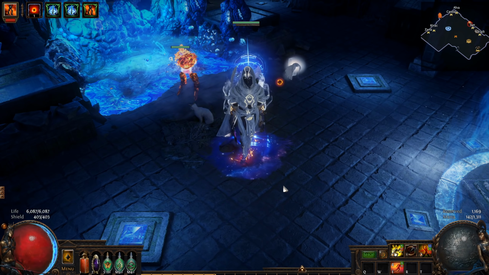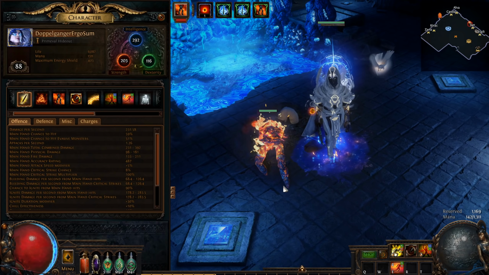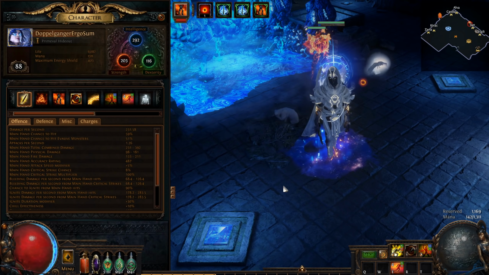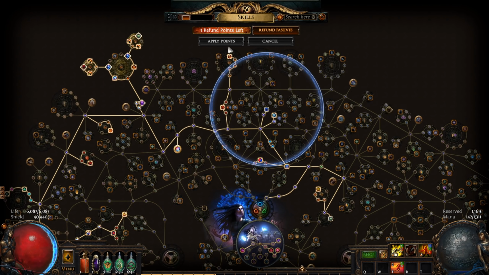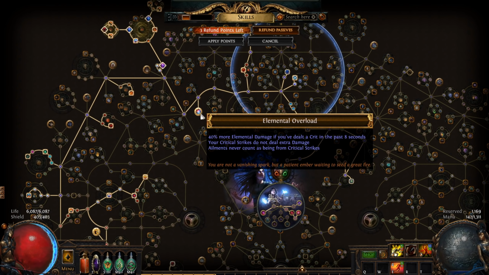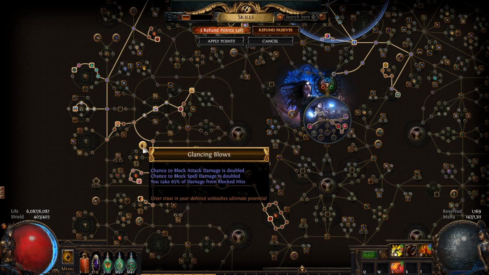Alright, time to take a quick look at the build as it stands right now. I have this up to level 88, sitting right around 6,000 life, with the passive tree pretty standard, grabbing the life nodes and anything that'll help you with ignites. We are running Elemental Overload, and currently running Glancing Blows, although I think I'll be able to get enough block to drop this eventually.